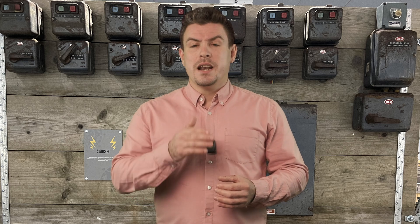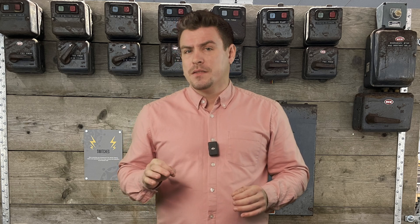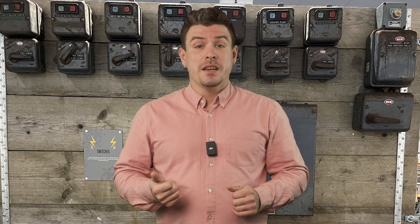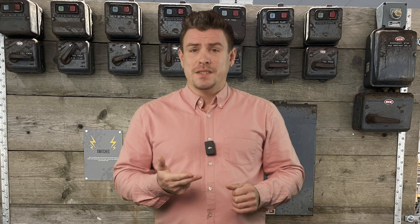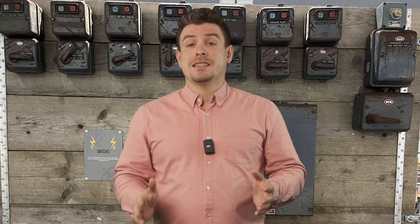I'd also love to know what electrical faults you've seen. I've joined a few Facebook groups and every so often you see something that's been installed and it's pretty dodgy. To me it looks like it's not always the DIYers that carry out unsafe practices — it looks like electricians 40, 50, 60 years ago were doing that too. Maybe even kitchen fitters now, hey? Different countries have different practices and standards — how are things done where you live?